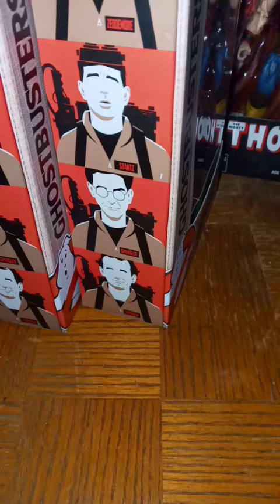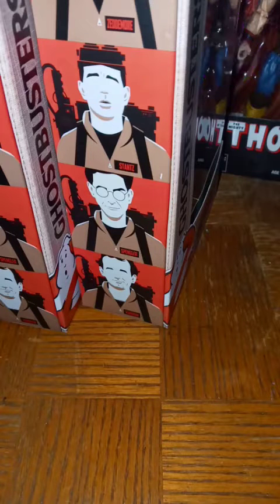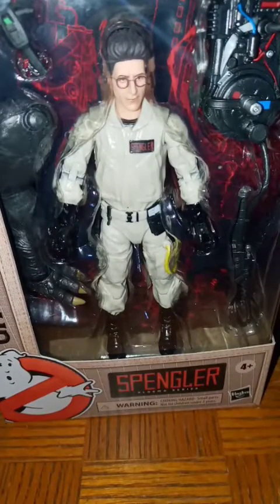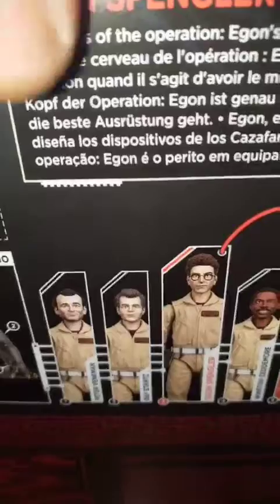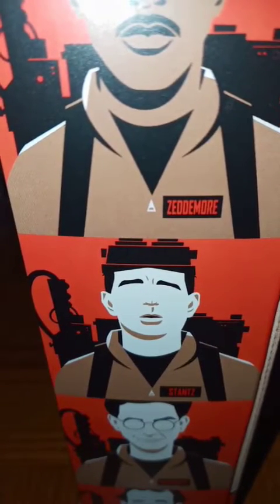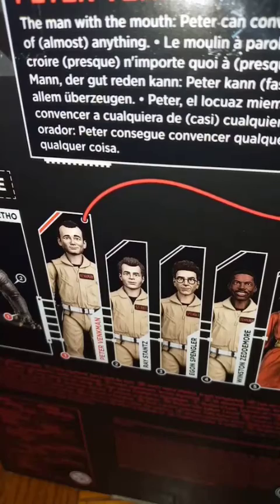So I want to show you what I picked up this week — a few things that I grabbed. I did pick up that new Ghostbusters line. Looks pretty good, right? Articulation info is on the side of the box. It has the bio about Egon. I also picked up Venkman — pretty dope. Haven't opened them up yet. I think I might set up a little Ghostbusters stand for the show. Same exact bio on the backside about Peter Venkman.